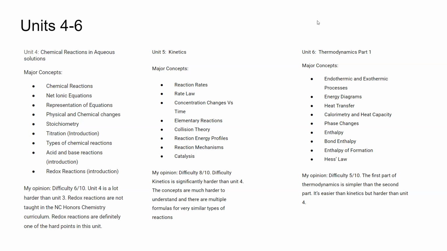Unit 4 is about chemical reactions in aqueous solutions. So it's mainly about chemical reactions, net ionic equations, representation of equations. It's going more in depth with reactivity, stoichiometry, titration, types of chemical reactions, acid and base reactions, which you will go an entire unit about later, and redox reactions. This unit is ramping up in difficulty. Unit 4 is harder than unit 3.